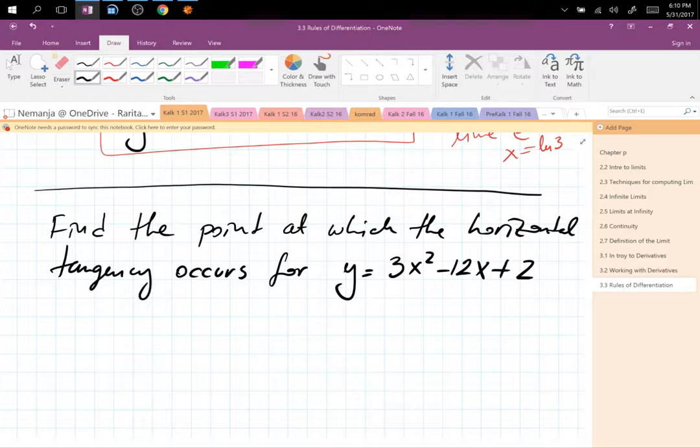You learned that in algebra, that lines that go this way, slope is positive. Lines that are horizontal, slope is 0. Lines that go this way, slope is negative. And vertical line, slope is infinite. We'll say it does not exist. So horizontal tangent line, horizontal tangency, is the horizontal line whose slope is 0. That means the derivative is 0. Cool. How do you find it now? What do you do?